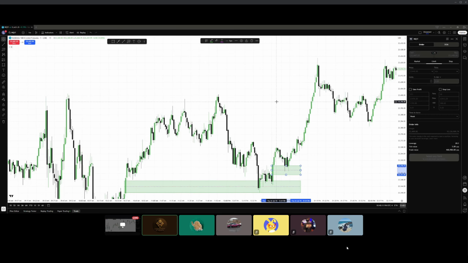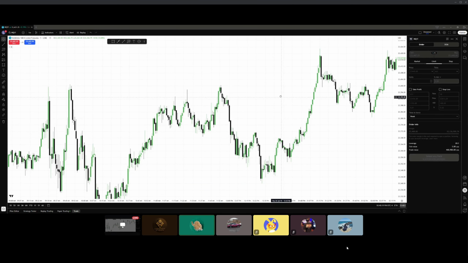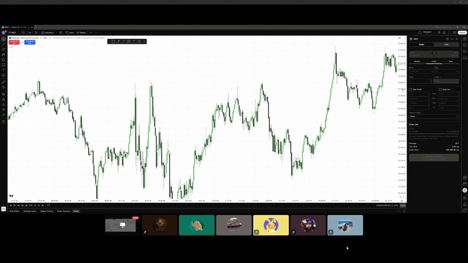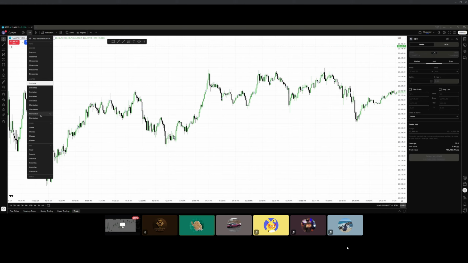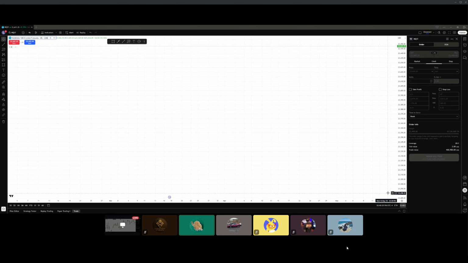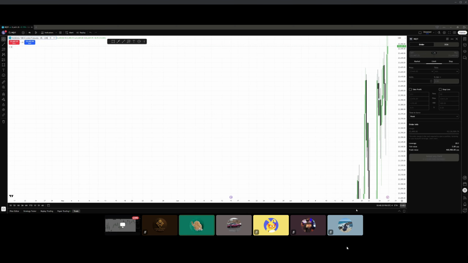What about using a little higher time frame for that? Because you were on 1 minute, right? Do you ever scale up to 2 minutes to see if that was a better entry overall? So the only things I'm really using higher time frames for, I'll start on the 4 hour of my day.